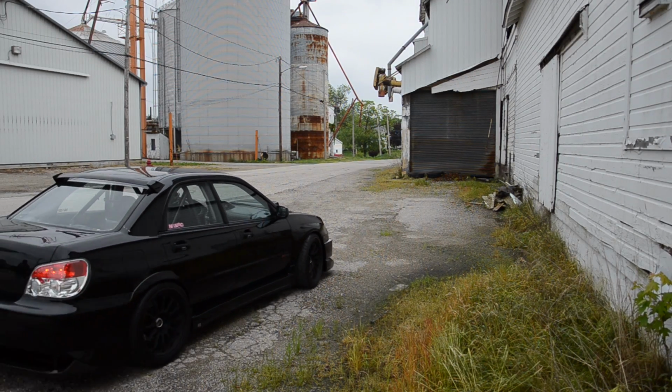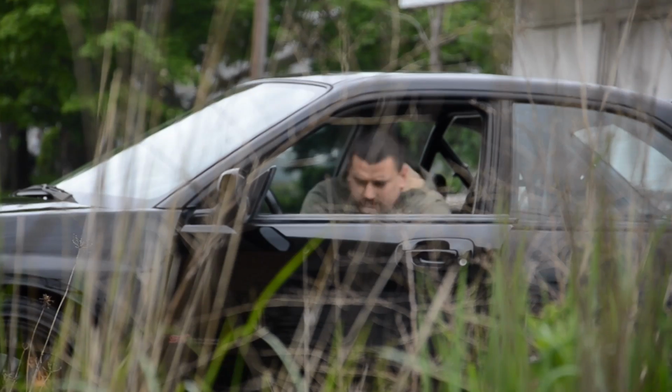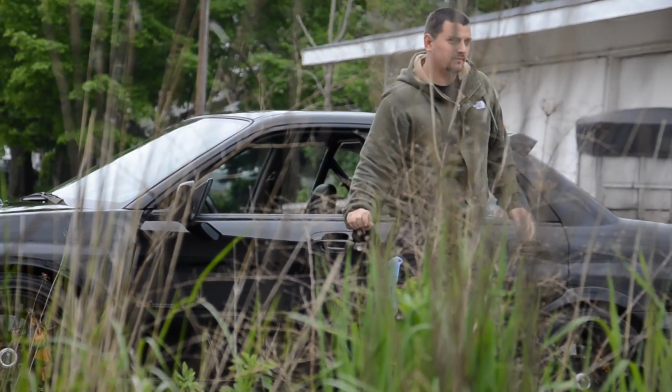It's a good platform, as I said, to take it if I wanted to drag it. I can build it up to be that way. If I wanted to do more of a road racing type of vehicle, I can do that. And as it sits, it's just a great street beast. So if I want to keep it that way, I can. He really left a great open door and opportunity for myself, taking over, to build the car to what I want it to be.